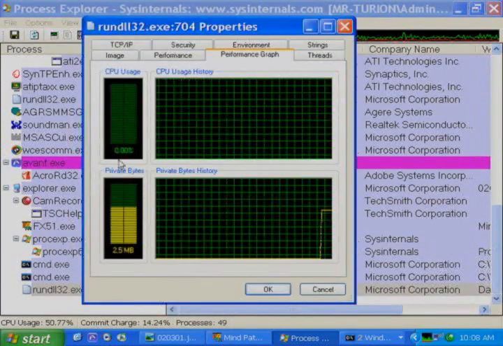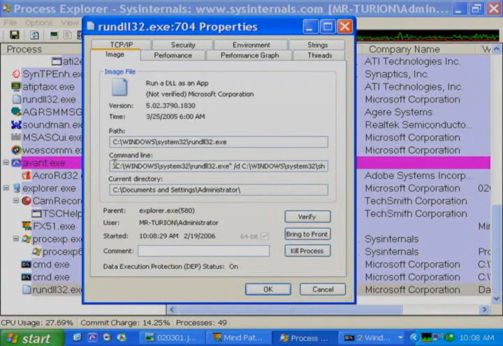Well, that's one of those generic shell or host processes that may have multiple roles or purposes. If I double-click on that process and go to the Image tab, you'll notice at the end of the command line is a reference to a CPL file. CPL files are control panel applet DLLs that are loaded inside RunDLL32. So this RunDLL32 was invoked to load or host the time-date changing applet, which we saw was brought up when I double-clicked on the date time. So it's just an example of how examining the command line adds more detail about process state or the purpose of a process, why it was invoked, or what switches or options were passed to it.